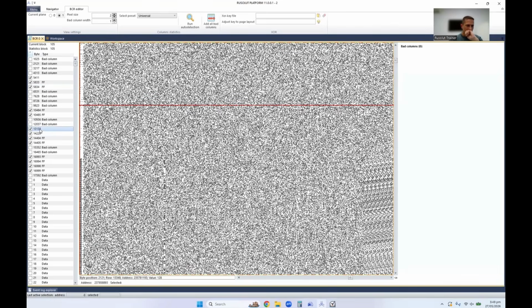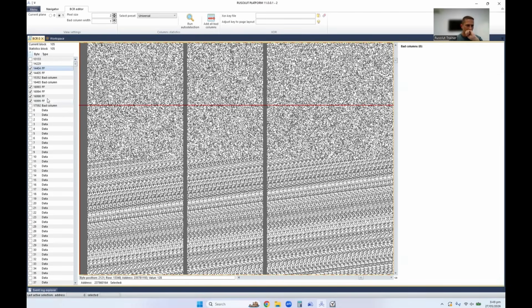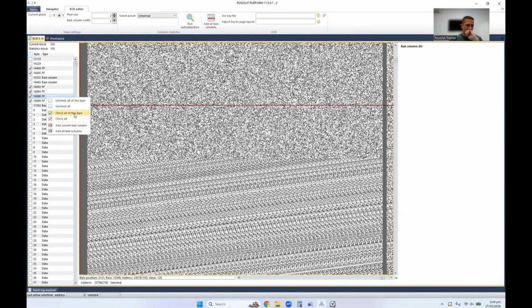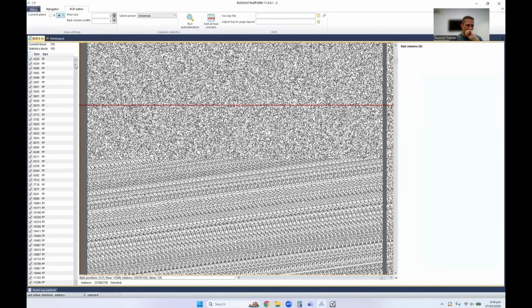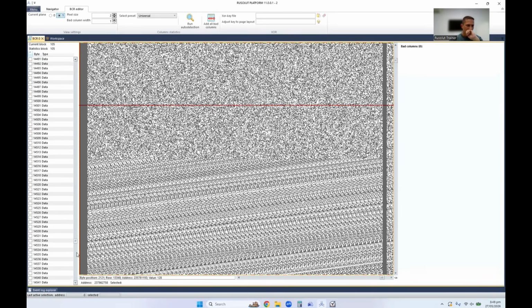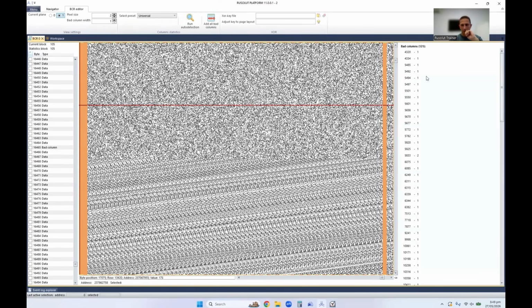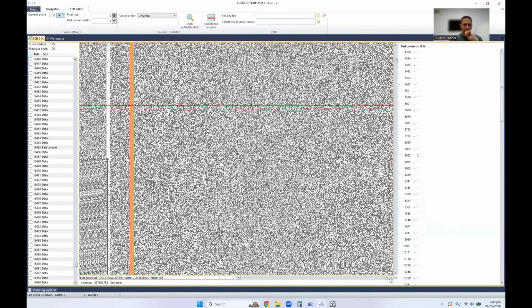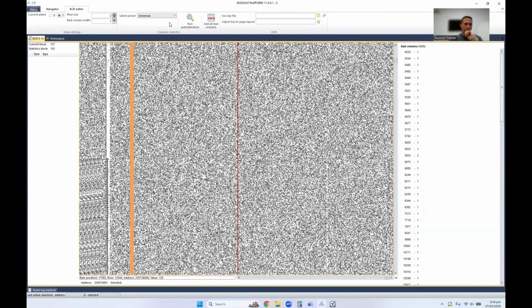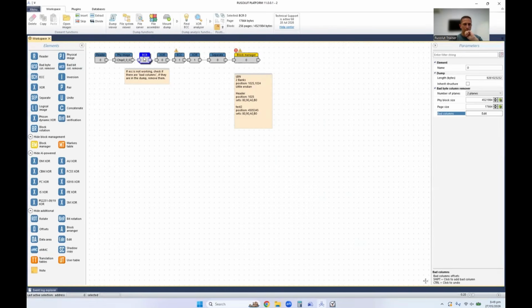So we would need to adjust it and check all of this type and check all. So all defects are checked. Wait, okay, and bad columns 128. Okay, so I hope that it was done correctly.